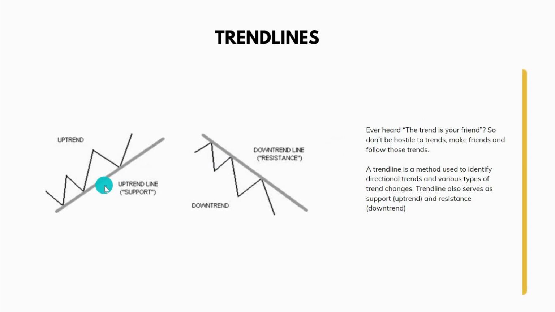So if you can see in these pictures, when the market is in an uptrend, we use the trend line as support. If the price does not break this trend line, the market may still be going up. But when they cross this trend line, you must be careful because maybe they want to change the direction of the trend. Okay, for the downtrend, it's the same. When the market does not cross the resistance, the market may still be in a downtrend. But when they cross, you must be careful. Maybe the market wants to change direction.